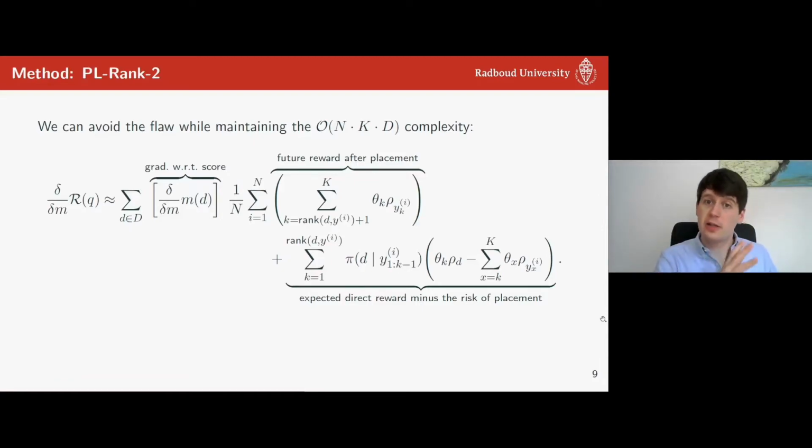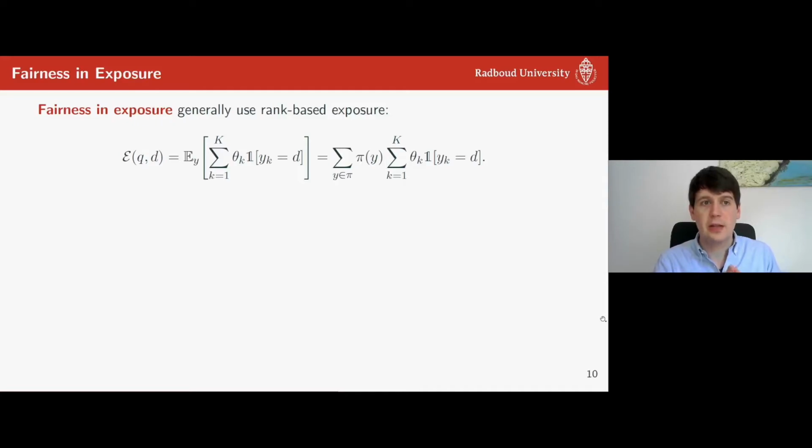But you may remember I started this talk by motivating the need for this algorithm with, for instance, a fairness-based metric. And thus far I've only talked about relevance. So that's what we'll do now. We'll look at fairness in exposure, particularly at rank-based exposure. What is rank-based exposure? Well, exposure is another word for saying how many people are going to see your item, right? How many people are going to see this item in this ranking. And the assumption is usually that it's only determined by the rank at which you place an item. So if you know where the item is in the ranking, you roughly know how many people are going to look at it.